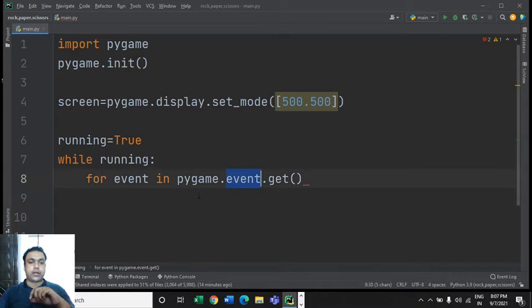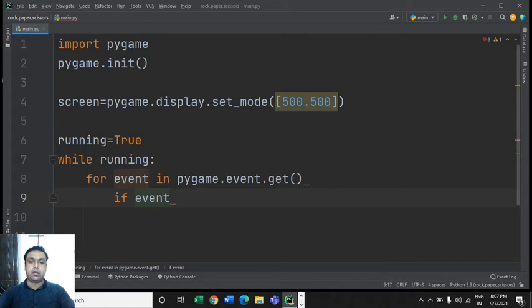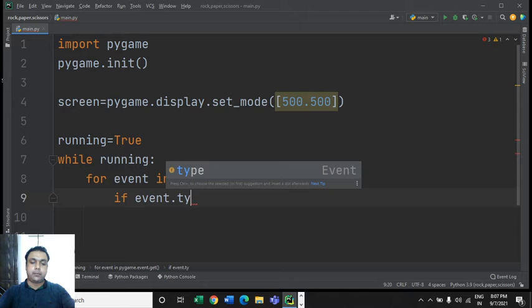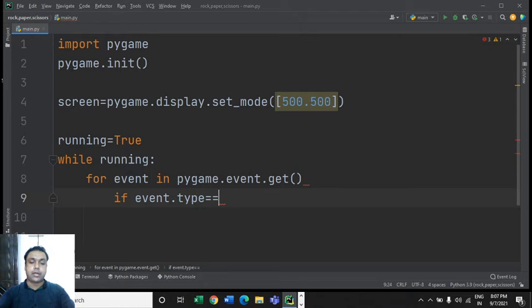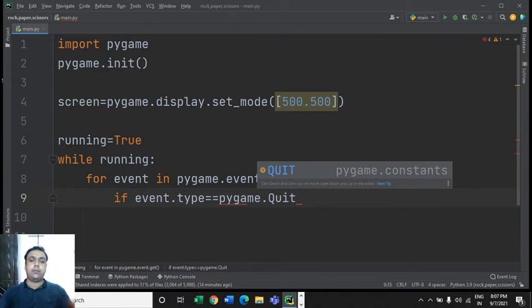Event, fine. Then we can check this condition. If event.type at any point of time is equal to pygame.QUIT. Pygame.QUIT here refers to the action which the user will take.